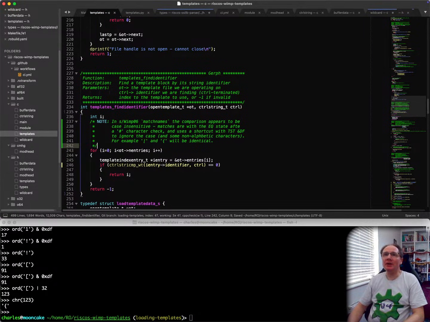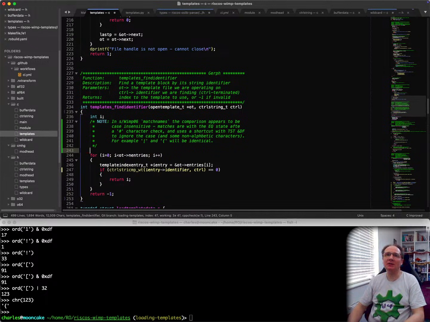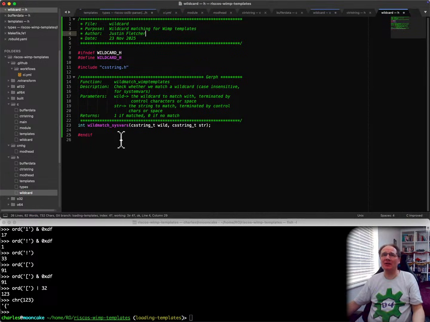Right, the other thing is we want to be able to check this. So that's checking explicitly, which is good. Otherwise, let's see if we can... I really want to check whether it's got a wildcard in it and then go to the wildcard routine. Or we could always go to the wildcard routine. Oops, forgot to rename that one.